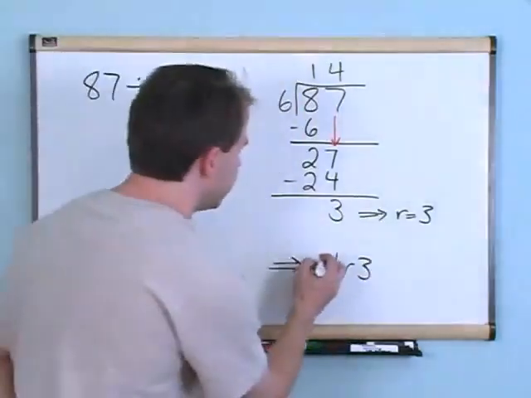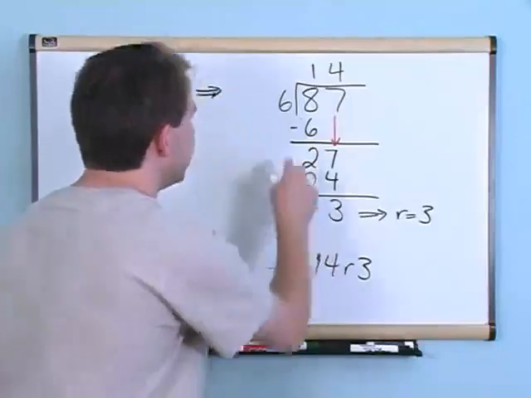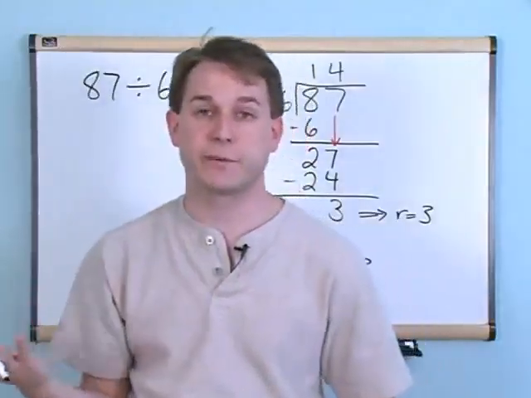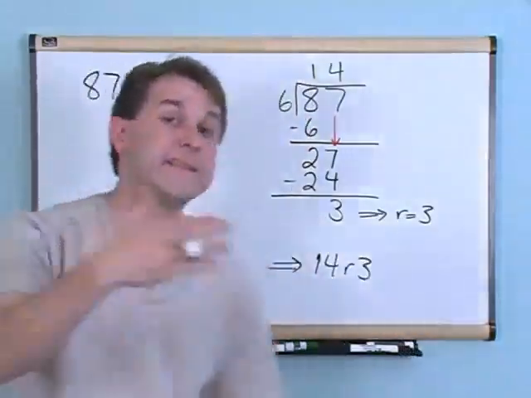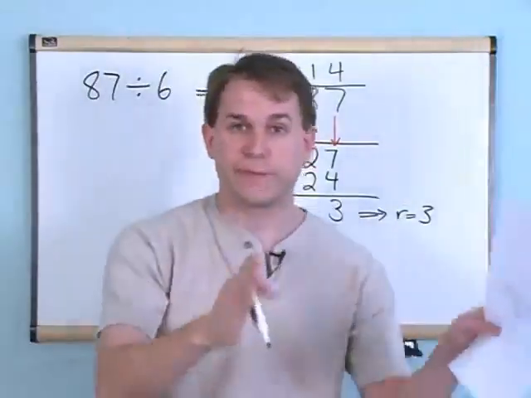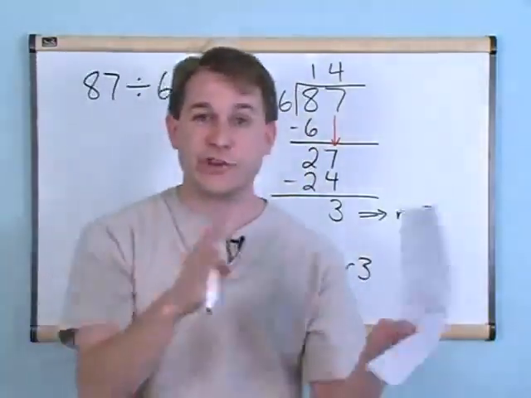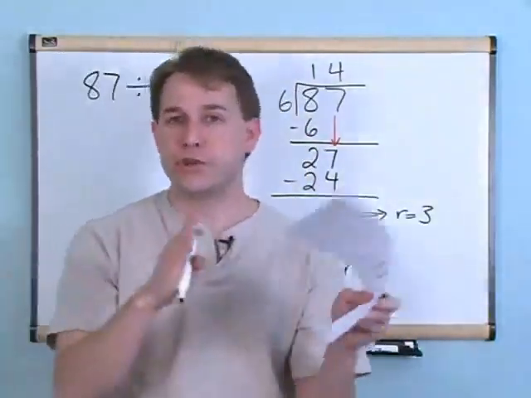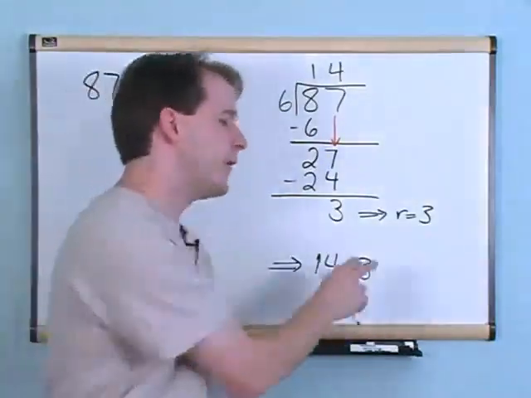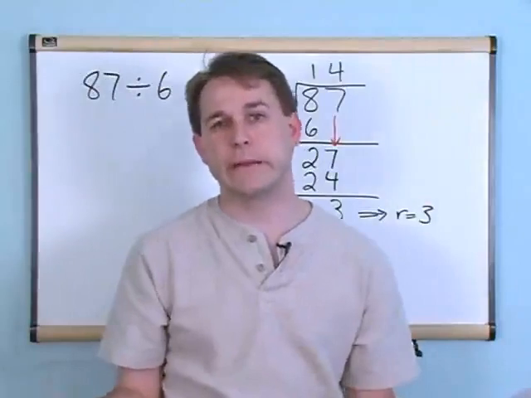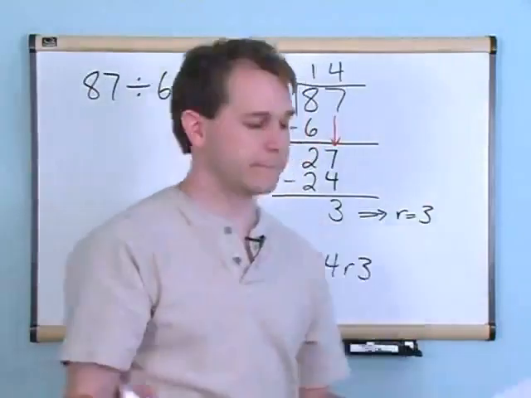What this really means is that you take 6 and try to divide it into 87. It's not going to go an even number of times. It can go 14 times. You can do a group of 6, a group of 6, a group of 6, into 87, and you can do that 14 times. But when you get to the last one, you're going to have 3 balls or pencils or whatever it is left over, and you're not going to be able to do anything with that. So it's just called a remainder.